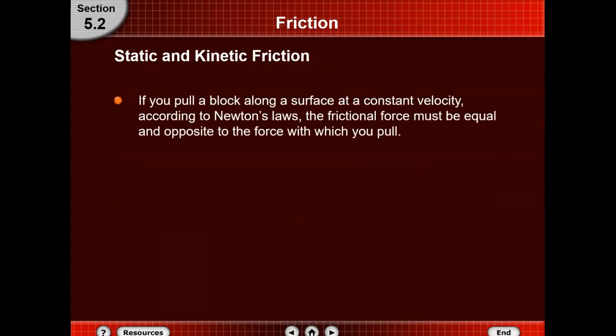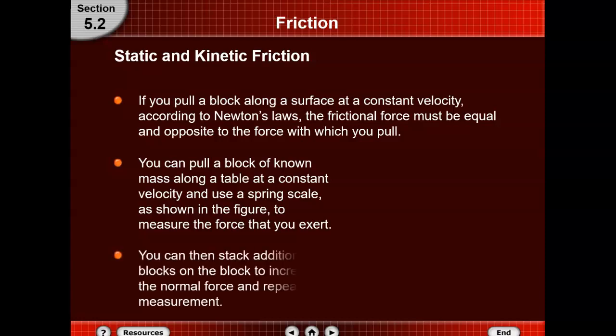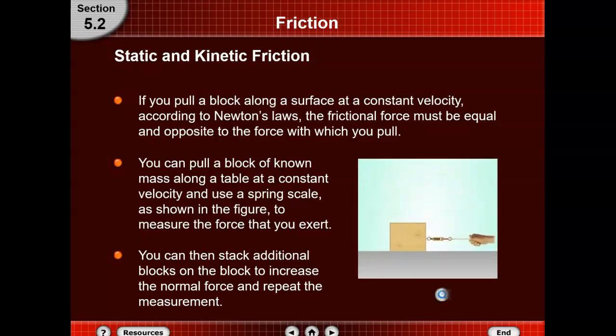Okay, so if you push a block at a constant velocity, the friction force must be equal and opposite to the force that you apply. Think back to Newton's third law of motion and actually Newton's first law of motion as well. Okay, objects that are moving at a constant velocity have no net force acting on them, so the forces are equal. Okay, and if you use a spring scale, you can figure what they are. So like this, if you pull this along where the force on this spring scale is constant, you can actually figure out the force you're applying, and because it's moving at a constant speed, you will know then the opposite force is the friction force acting in the opposite direction.